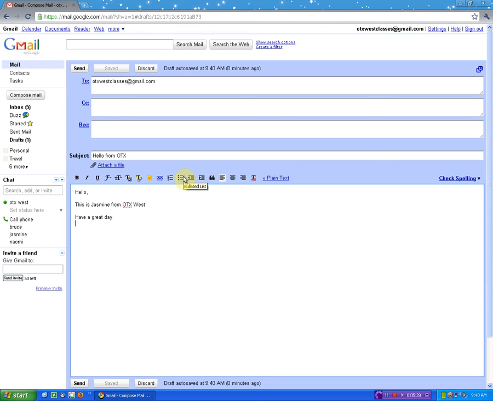The one useful thing is check spelling. So I'll mistype in something just to show. And then I'll go to check spelling. And what it does is any misspellings that you see, it'll highlight in yellow. Now, of course, your name or something like that might highlight as yellow. You don't have to change that.